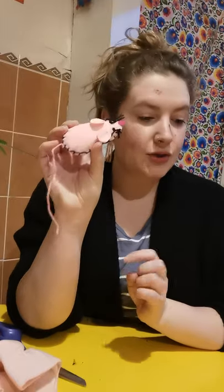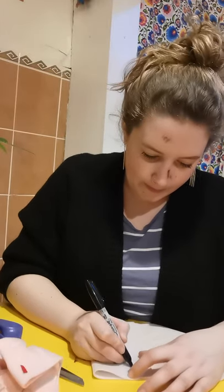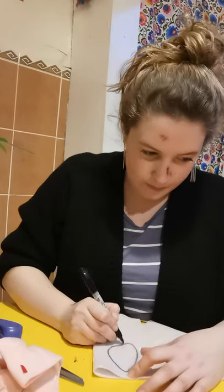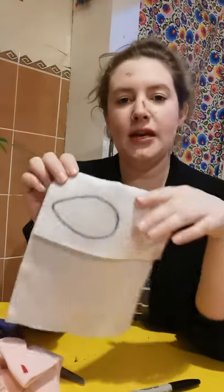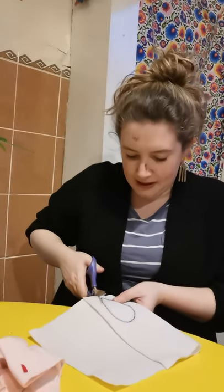So let's get started. I've got a nice wee pink mouse here but I want to do a wee friend for him, so let's do a white mouse. I've got this white felt. First of all you're going to draw two shapes — almost like a pear shape but with a point. I'm just going to fold my felt over so that I can cut out two at the same time. It's like a pear or like an egg or an avocado — like an egg with a point. Then you're just going to cut round your shape and make sure you cut out two.